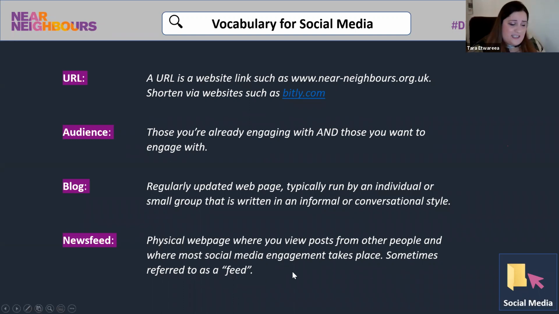A news feed, sometimes referred to as the feed, is what comes up when you log into Facebook or Twitter. It will show all these different posts that are a combination of what you have connected and joined to, and what Facebook or Instagram or Twitter wants to show you based on what you've been looking at. They have something called algorithms where they try to give you more of what you like and recommend things to you.